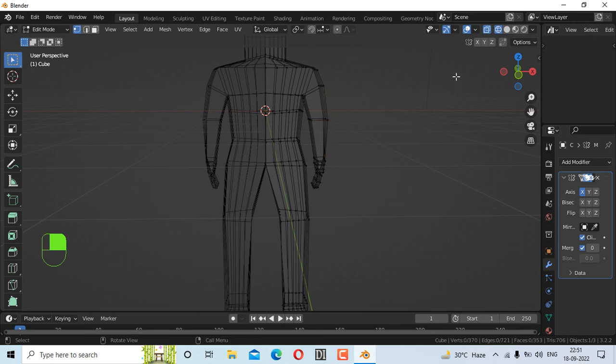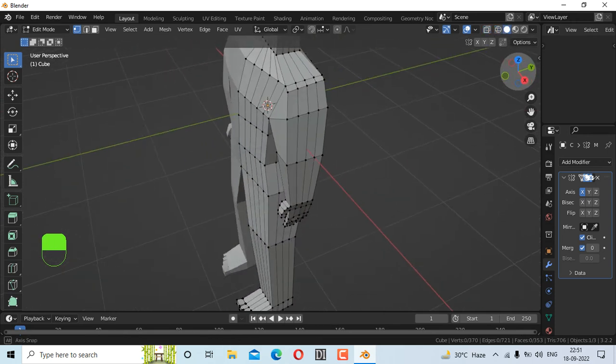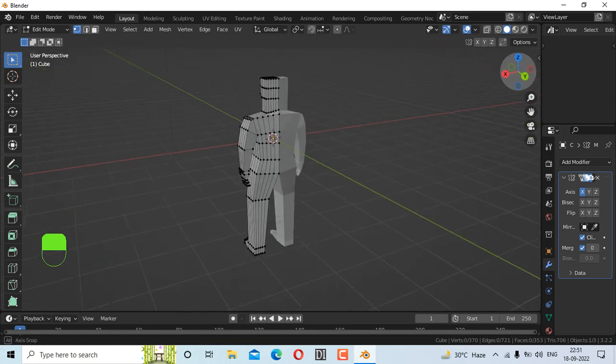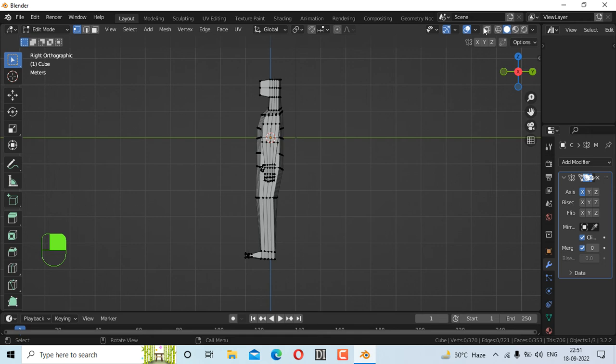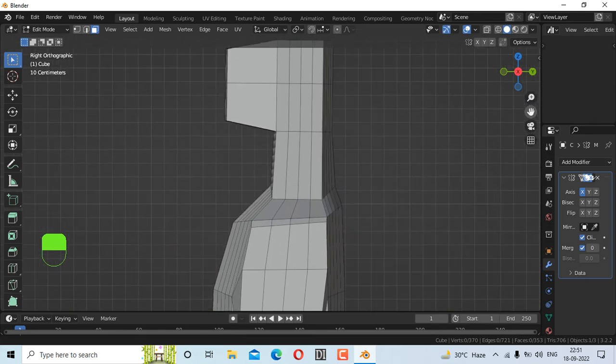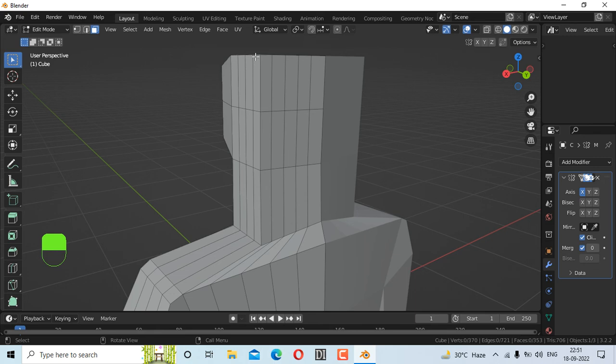Now I think guys, let's go back to our face. And one thing I wanted to do is go back to face mode, go back to this mode, and I have created lots of faces here.